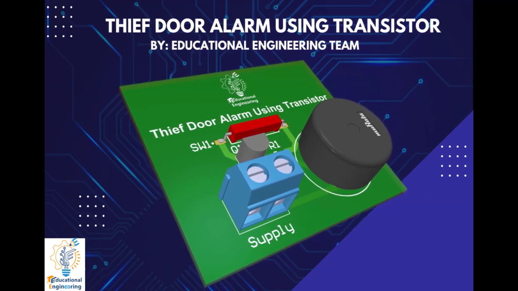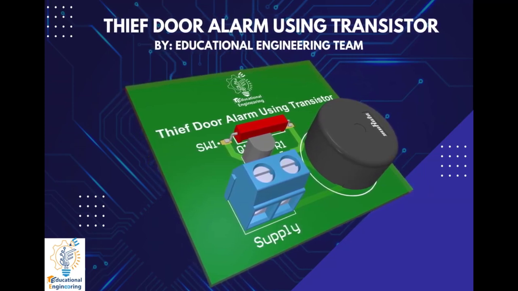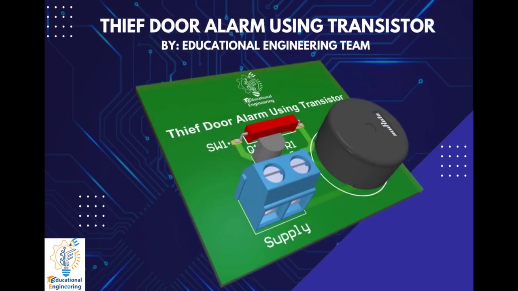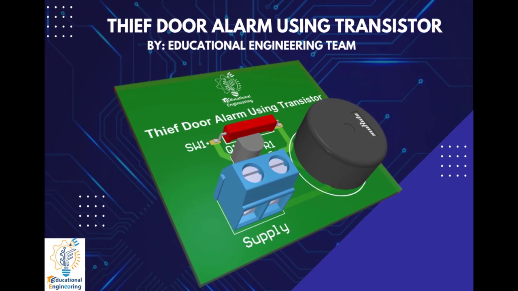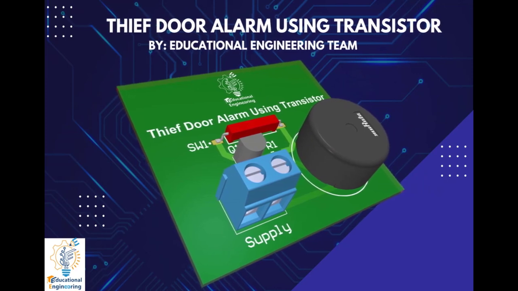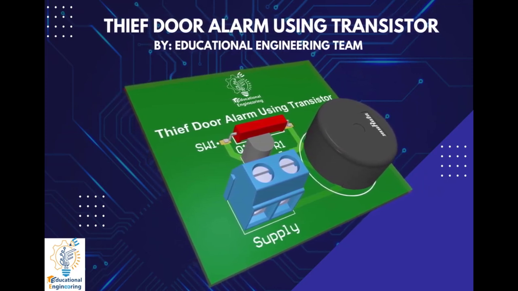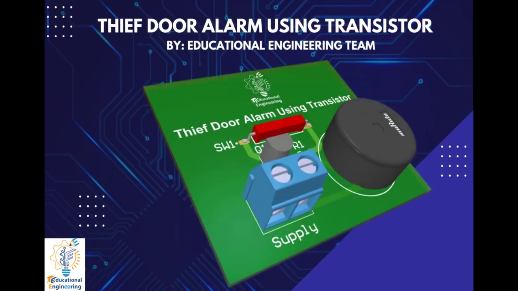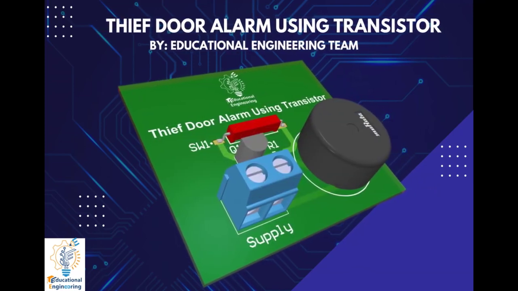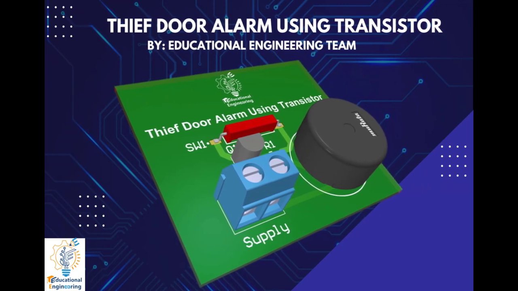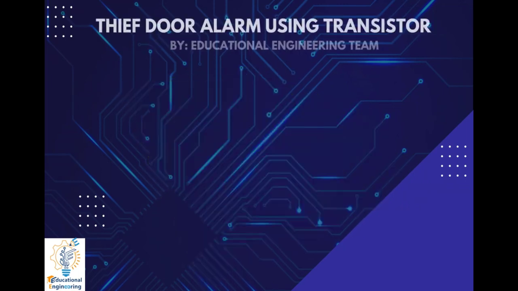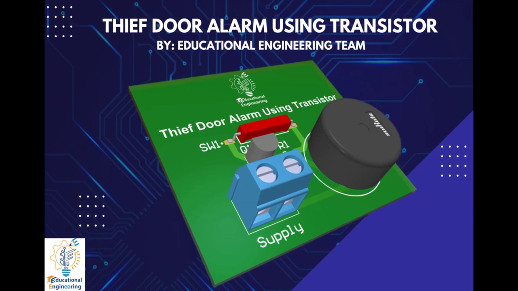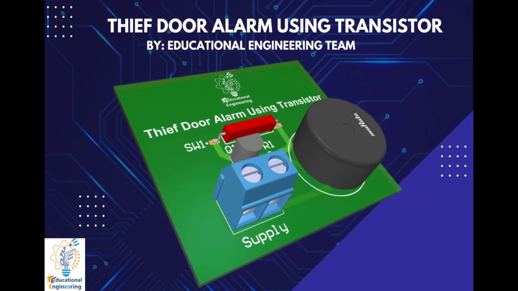A thief or door alarm is obviously a most famous form of hobby circuit that we find on the internet. Each of these circuits uses different components and different trigger mechanisms to activate the circuit. Here is a circuit which uses magnets as a triggering mechanism to activate the circuit. The highlight part of this circuit is that it is built using a PNP transistor and few other discrete components and powered by a 9V battery. So now, let's start designing it using Altium Designer.